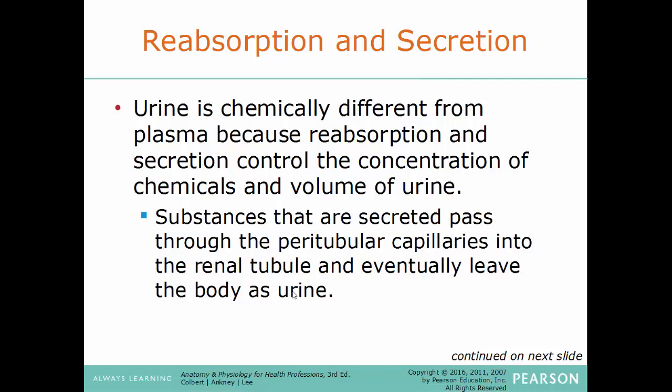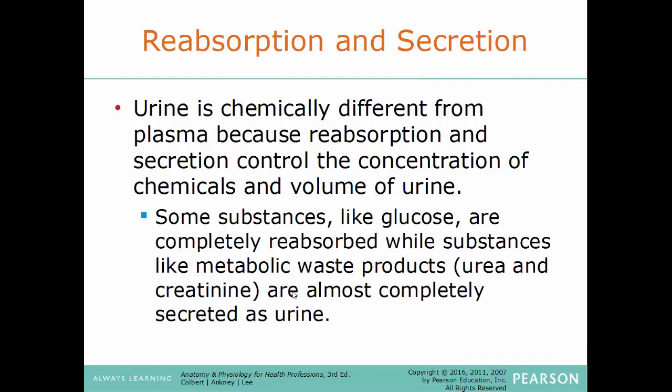Not secreted by the tubule, but secreted into the tubule. Now, some substances, like glucose, are completely reabsorbed, while substances like metabolic waste products, urea, creatinine, are almost completely secreted as urine. This goes back to what I mentioned earlier. Some things should not be in urine, and some things should always be in urine. Glucose should never be in your urine. If you do have glucose in urine, that's an indication that something is going on, either with the pancreas or with the kidneys, or perhaps both.